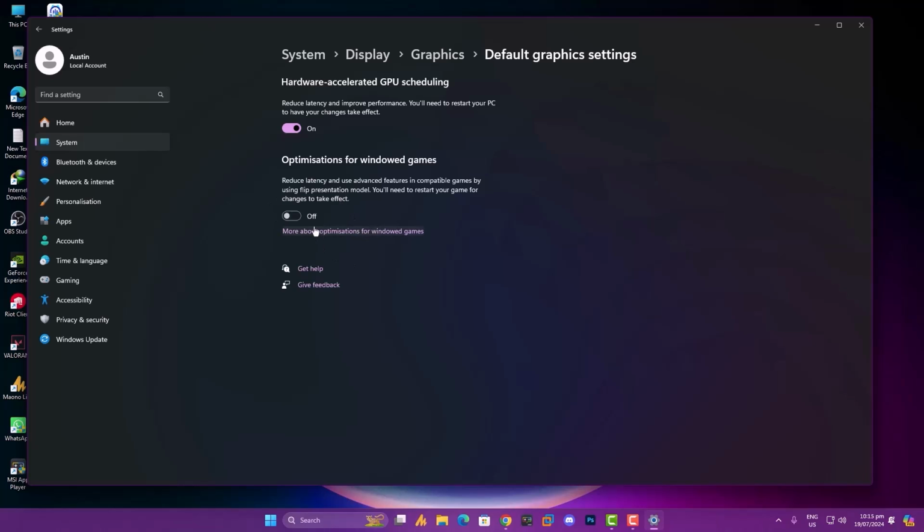So as I said, by default this feature is turned off, but sometimes we optimize Windows by watching videos on YouTube, so in that case you might have turned this feature on, and you need to turn it off. After disabling this feature, I have experienced fewer freeze issues while playing Valorant.